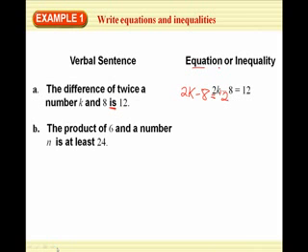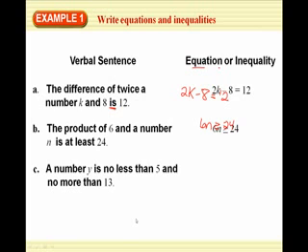So, okay, B. The product of 6 and a number n is at least 24. So 6n would be 6n. It's got to be at least that. If you look at the words up above, at least would be greater than. It's got to be at least 24, so it means it has to be at least that. At least 24, I believe, would be greater than or equal to, because if it's at least 24, it could be 24. So we have to put the equal to. So let's see, yep, I agree.